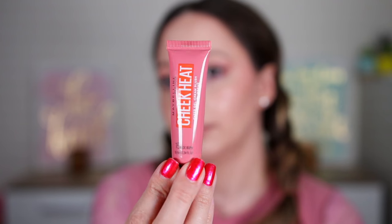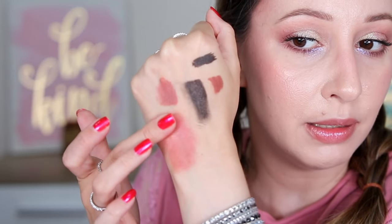Door 19 — I think this one is a lip crayon; they have one exactly the size of this box. It's not. This is the Cheek Heat Sheer Gel Cream Blush in the shade 15 Nude Bear. Let's swatch it. The shade is very nice but the color doesn't stay in place. Another full size here.